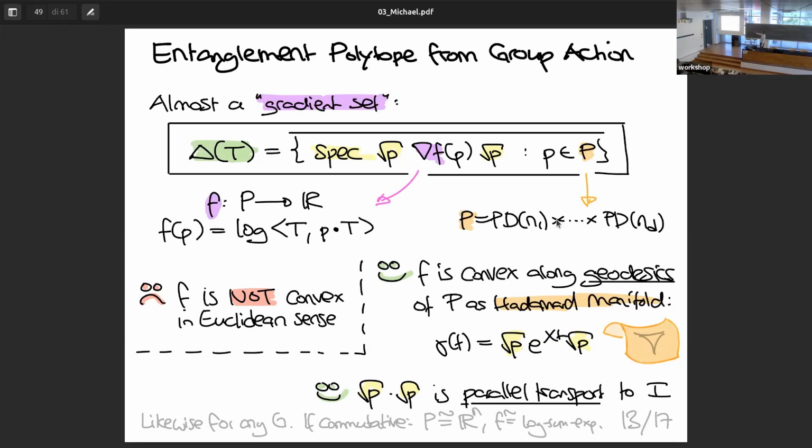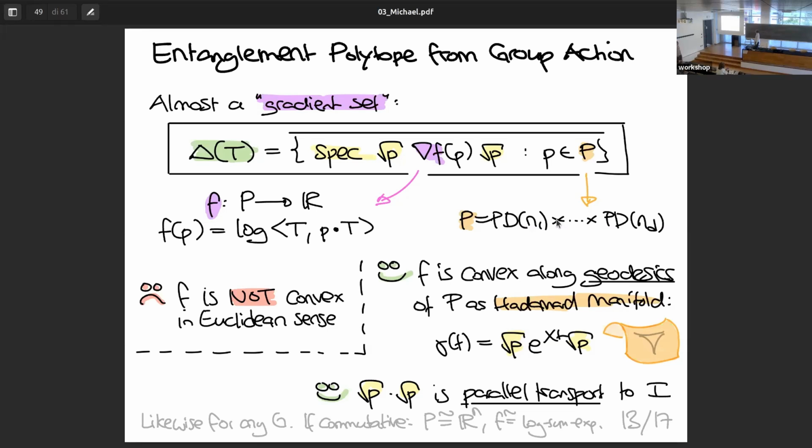So that's a curve that at t equals 0 is p. So it's a curve through p, but it's not a straight line in the Euclidean sense. It turns out that these are geodesics for a very well-known metric coming from the corresponding symmetric space, which is non-positively curved. And with this in mind, we can actually interpret this formula in a nice way. It turns out that the square root stuff is just doing the parallel transport. It's taking this gradient, which is at a point p in the manifold, and moving it to the identity, which is the common reference point. And if you do this, you just get the ordinary marginals.